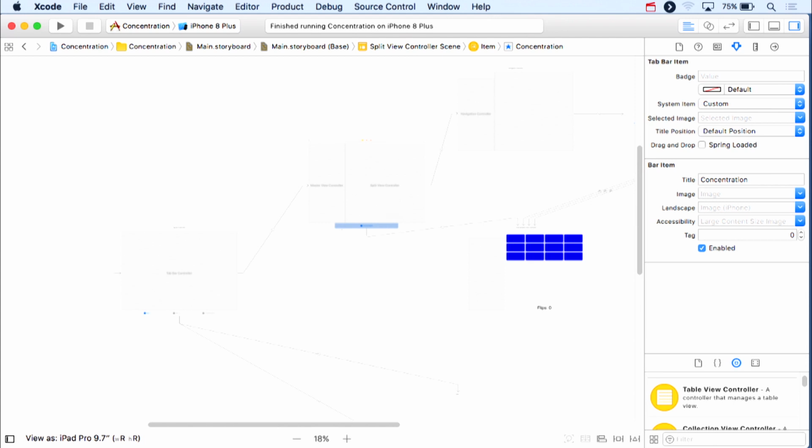By the way, this image that goes in a tab bar item is an alpha-only image. So all the drawing you do is either with transparent pixels or opaque ones. And if they're transparent, then iOS is going to shine light through those transparent pixels, and that's what's going to show up as your tab bar.